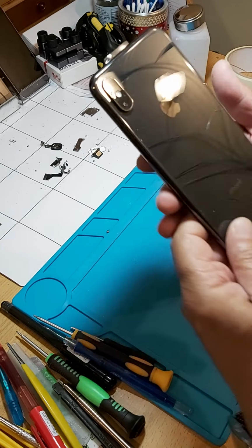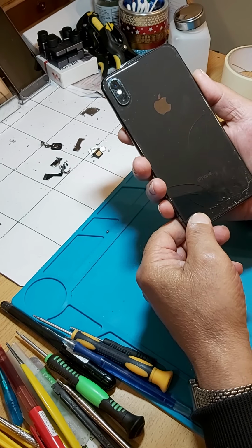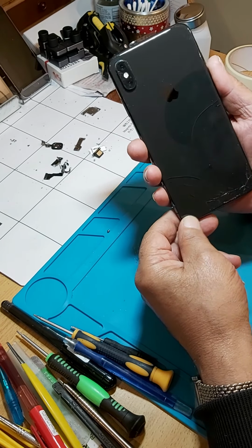How to change the back glass on an iPhone 12, X series, 11, 8 Plus.